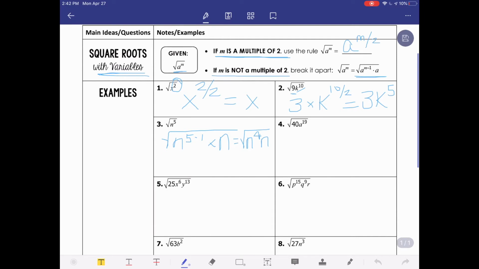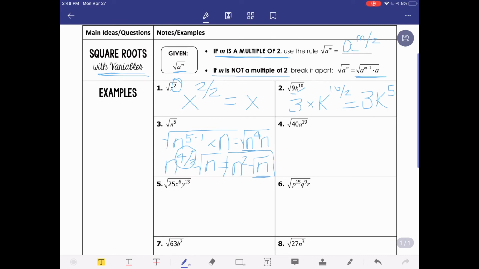Then we're going to take this first one, and we can keep our base. Exponent is 4, divide that by 2, times square root of n. And then our final answer, we can take and divide those, so we have n squared square root of n as our final answer, because we cannot do anything with that radical n or square root of n because of the exponent on it.